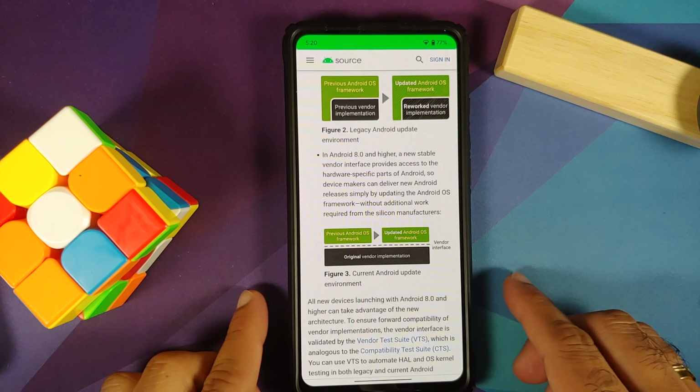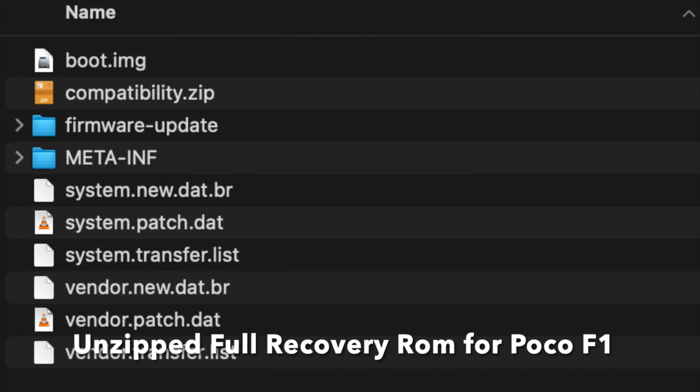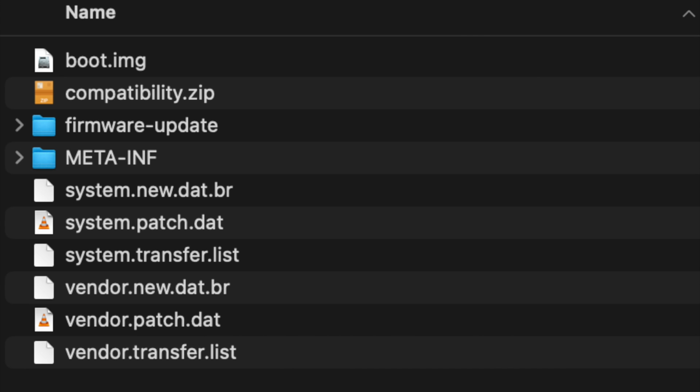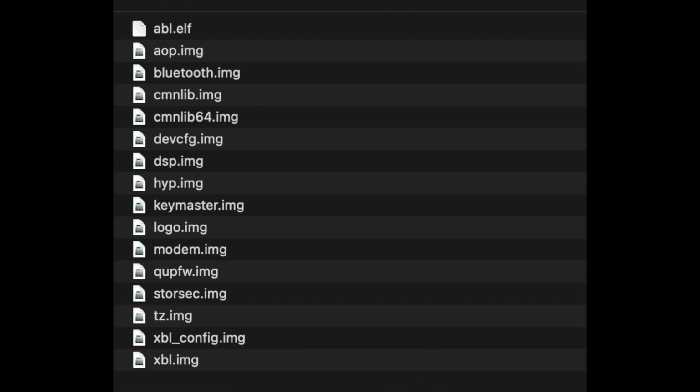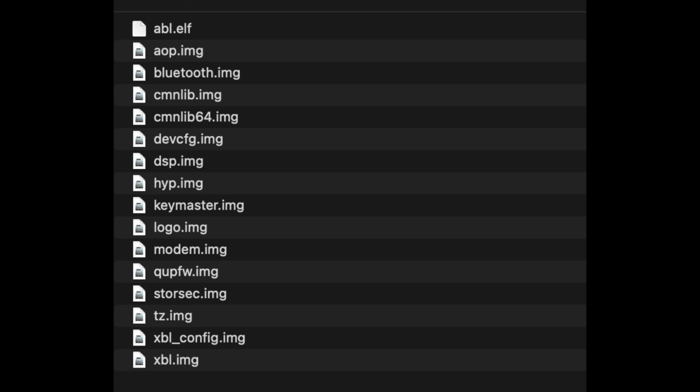And one last thing before I forget, if you ever unzip a recovery image for any Xiaomi device, the old ones, not the new ones, you see a folder called firmware, then you have system, then you have vendor, and you also have boot. So boot is, of course, the kernel image or the boot partition.